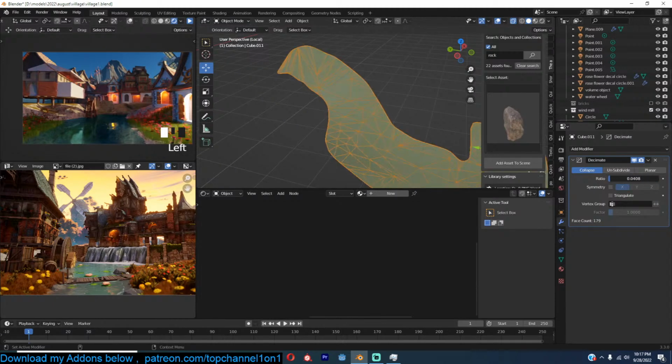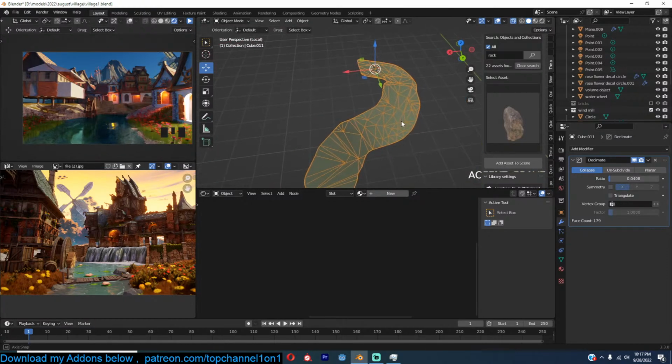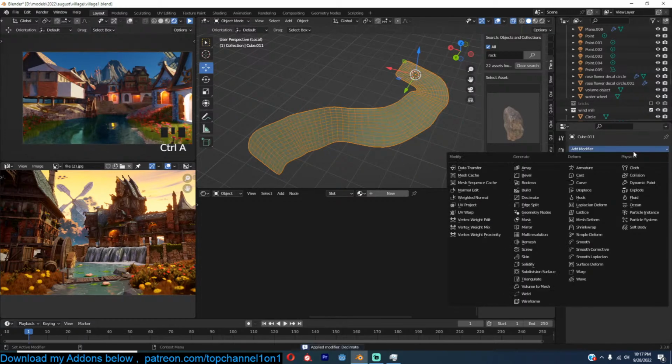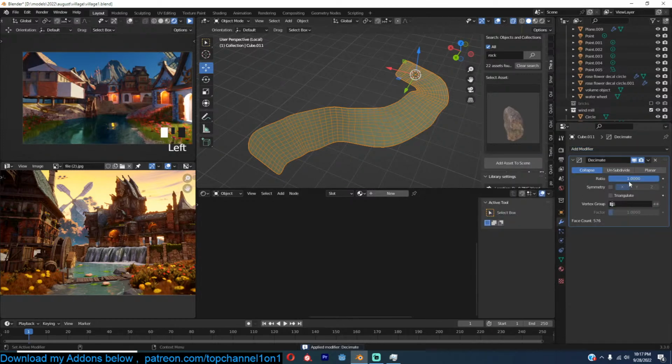We did this last time, but I think we used geometry nodes. Actually, I think I had a lot of subdivisions. So let me decimate again. Yes, something around there.